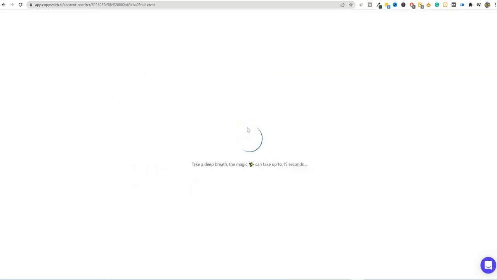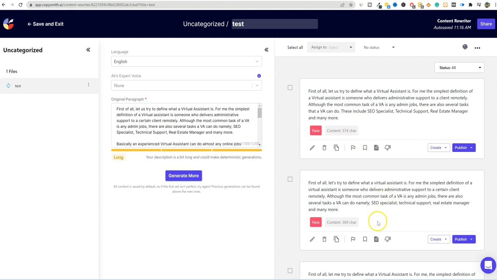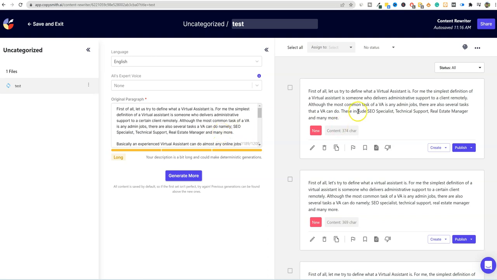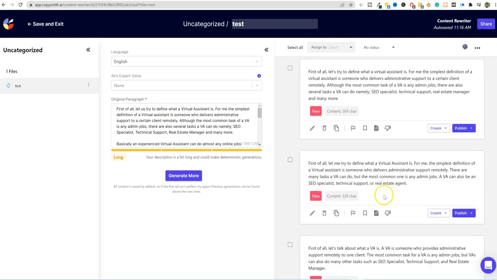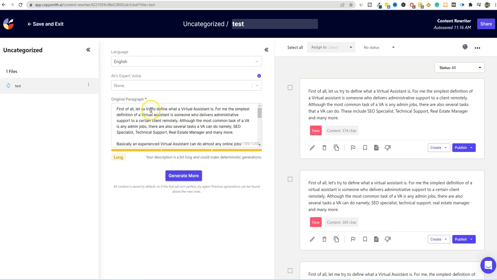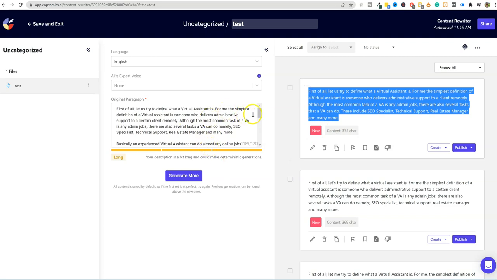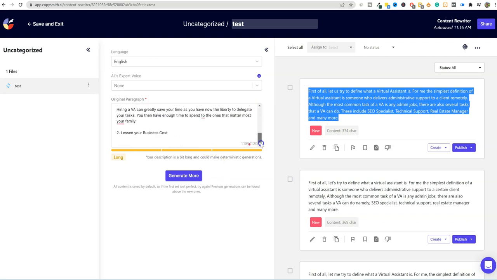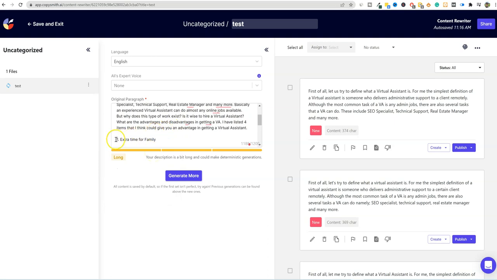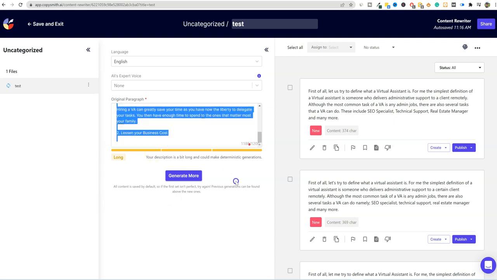It should go out and rewrite this. So we had 1189 words right here, but it rewrote it into, this is kind of interesting, it only gave us 374 characters back. So I'm not really sure what this tool is for. It only did one paragraph. So what I'm seeing is it's only going to allow you to do one paragraph. If we wanted to do something different, we'd have to move this up and combine these, right? So it should end on virtual assistant.